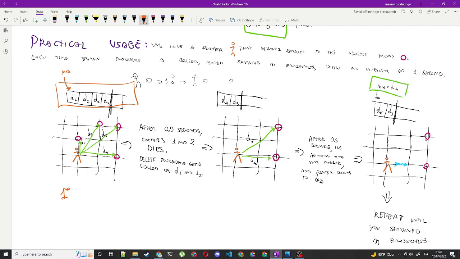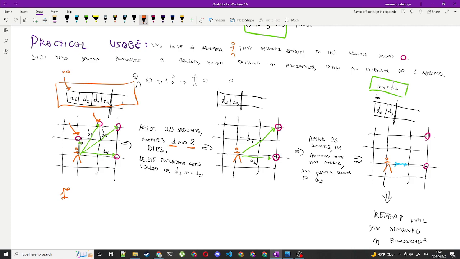So this is a very good way to shoot a projectile toward the nearest enemy, because these algorithms give you the enemy at a very cheap cost. Okay, so let's say that you have a cooldown of 1 second. You shoot an ability each second. So you shoot the first ability, and then after 0.5 seconds, enemies 1 and 2, so this and this enemy, die.